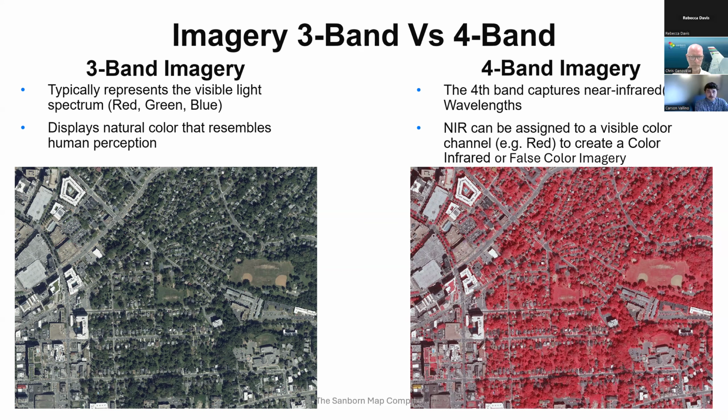Most digital captures and flyovers in this day and age have four-band imagery, where you're capturing this fourth band, which is near infrared. I won't get into what exactly that is, but essentially we can utilize that near infrared wavelength and assign it to one of the colors, in this case red, to create a color infrared or false imagery output. So you can see on the right here, this is a color infrared CIR output where we've taken that near infrared, replaced it with the red band that was on the left, and you can see that it really pops and accentuates the vegetation.